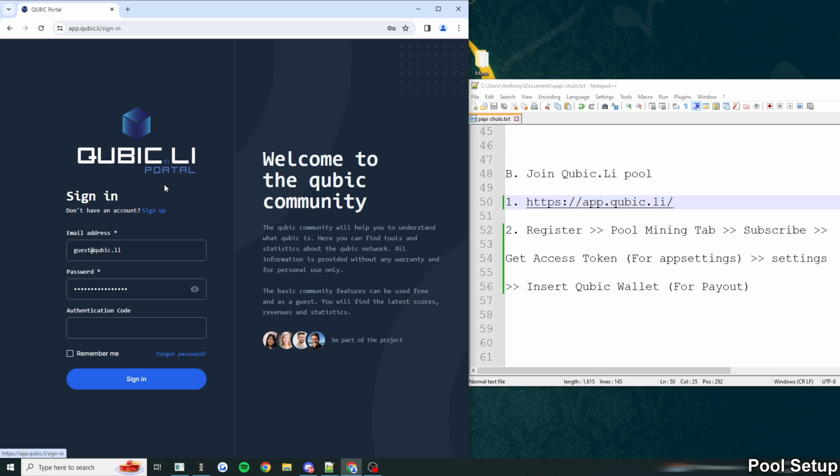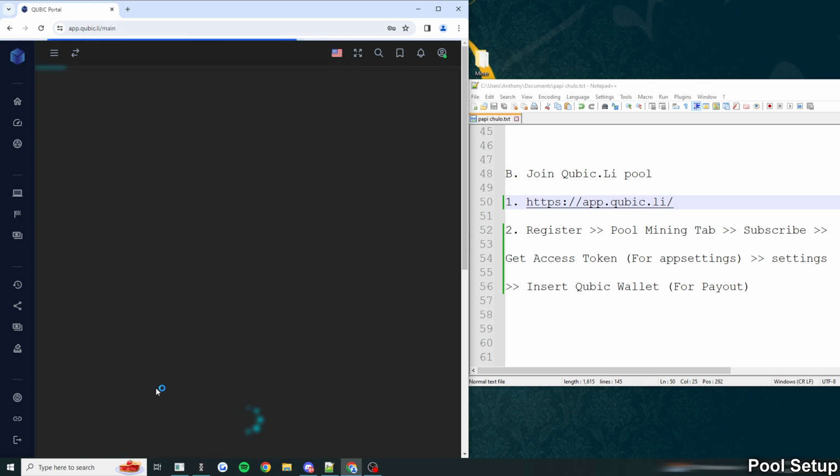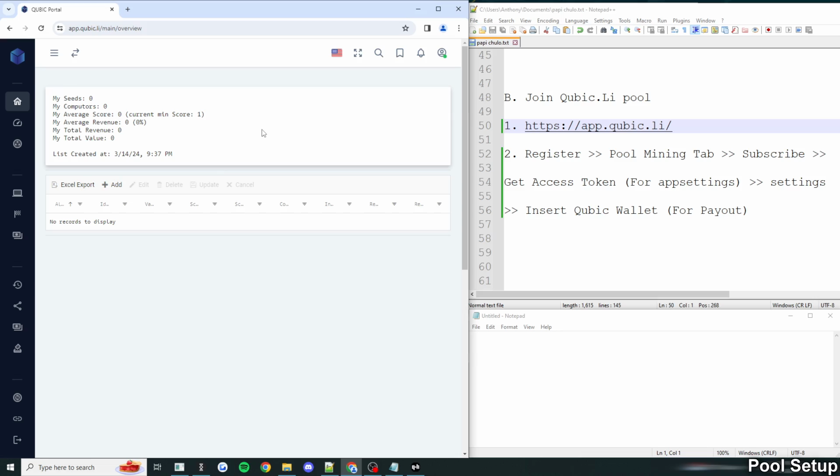And then you're going to go back to the sign in page and then obviously put in your email address and password again. But now it's going to ask you for an authentication code. You don't actually have to put anything here initially. You can just sign in. However, in the future, you can set up an authentication code later to maximize your account security. But yeah, just when you're ready, just sign in.